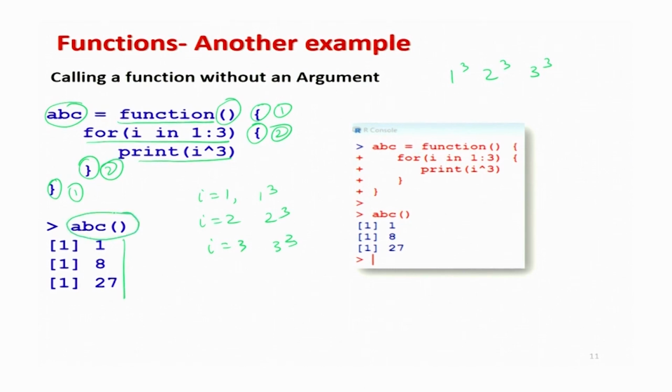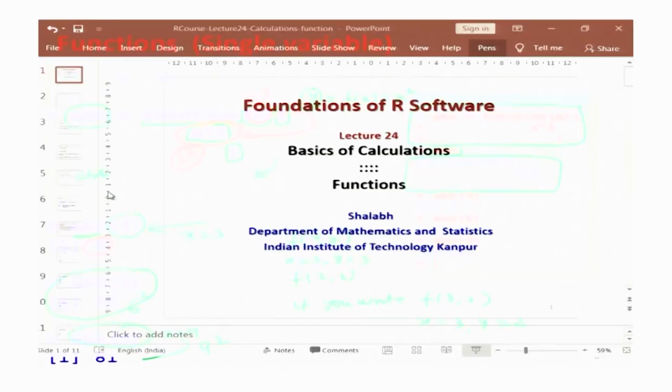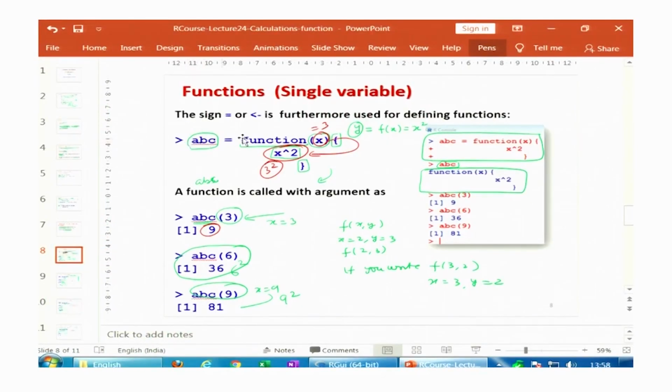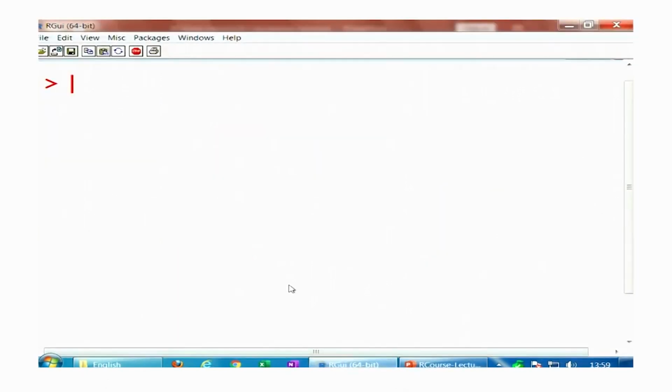A, B, C and just the parenthesis. You do not have to write any value here. Right. Now we will first see how these functions work in the R console. They are very simple things. I am sure that now you have understood it, and that was the reason I wanted to first explain it to you before you try it, so that you do not get scared about what will happen when it is executed in the R console.